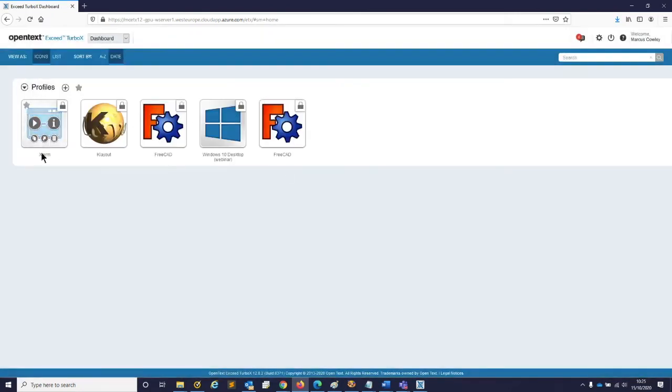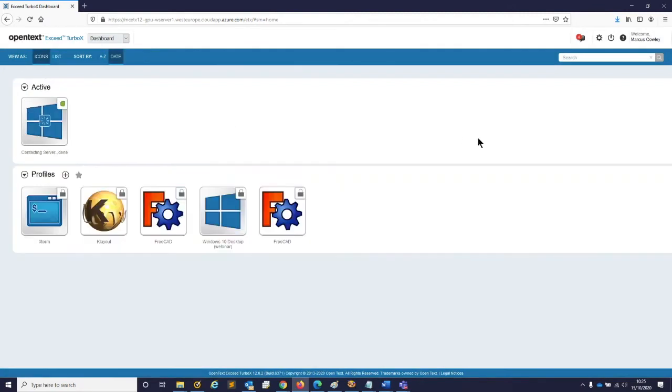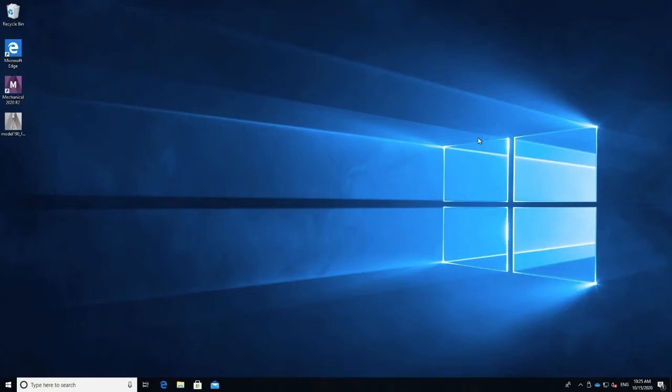You can have multiple sessions, of course. I'm just going to keep it simple. And we'll open my Windows desktop session. So with the connections and the users and the nodes, you can map nodes into node groups and have people load balanced. You can also direct users to specific nodes. And you've also got a whole set of load balancing criteria you can use. So you can direct based on CPU usage, memory usage, number of users, and various other things.